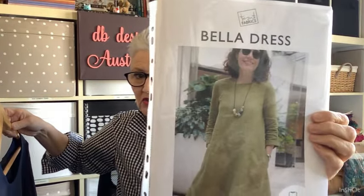My second make is the Bella Dress by Tazuti Fabrics — what a gorgeous dress. I do like Tazuti patterns; I find they go together very easily. It has a centre back seam so it has more shaping than you'd expect. It's got a long straight sleeve — I took five centimetres off before cutting, measuring the sleeve length and deciding that was right. In the pattern photo the model has those sleeves turned up a bit, but it's a very easy and very nice make.